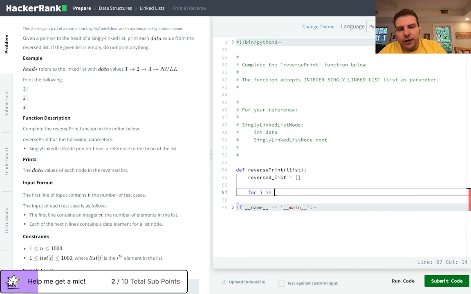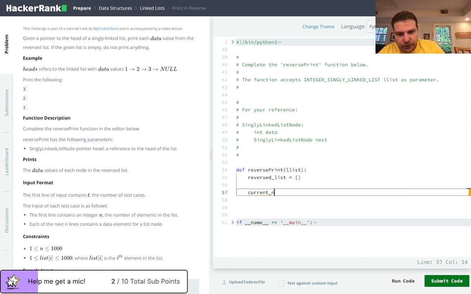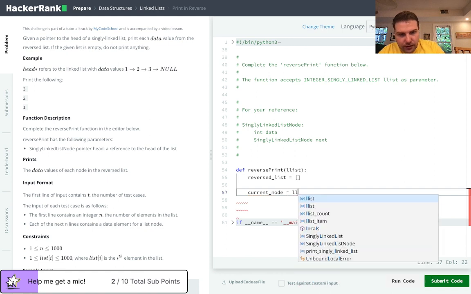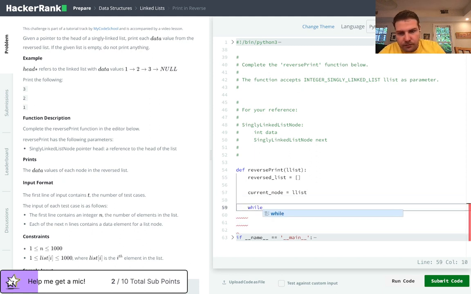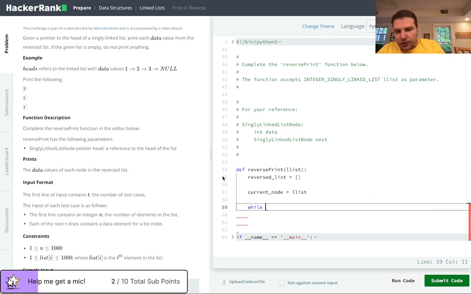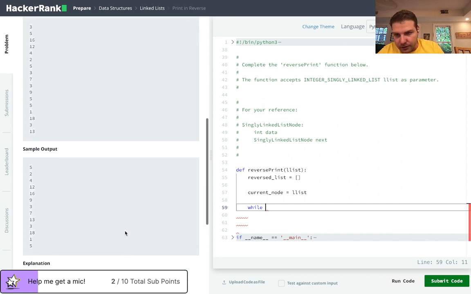So for i in range, no, not for i in range, while. I still need a current node. Current node equals the list. That will be the head. While, and I'm not even looking at corner cases, but I don't think there are. Everything's just in reverse.